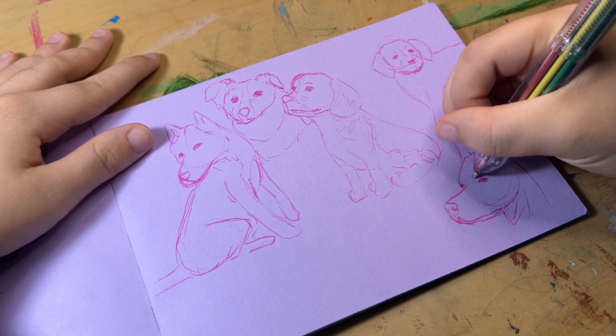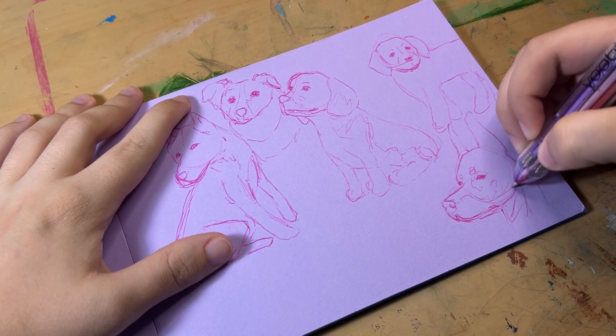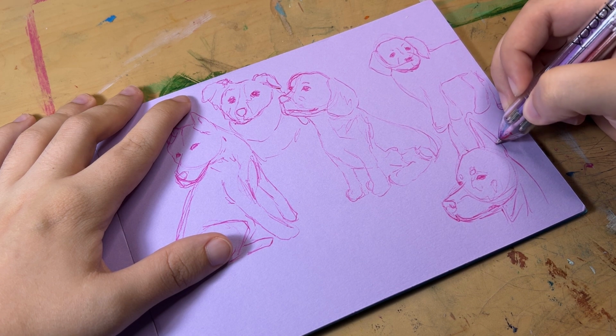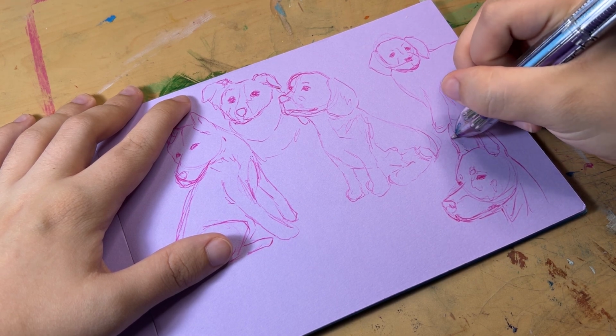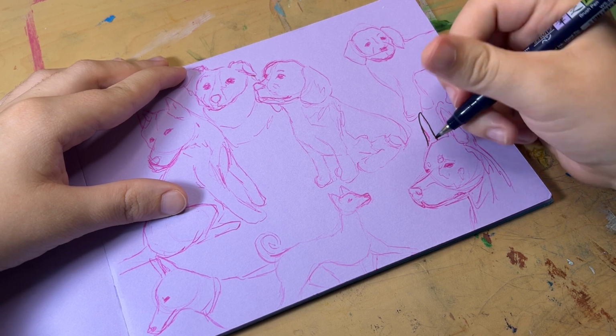I've been trying to do this in my sketchbook, so I tried it out with this little dog, and I think it worked out pretty well. It is important to understand anatomy, so in my next sketches I try to focus on both anatomy and creativity. I decided to try and focus on a portrait of a dog so that I could really focus on the head structure.